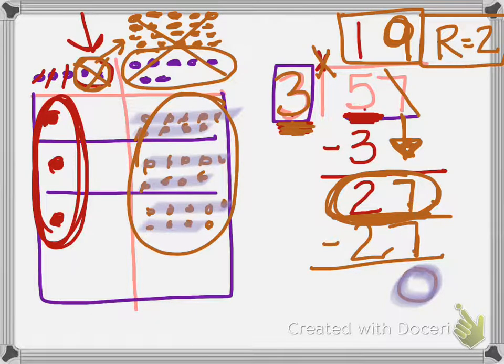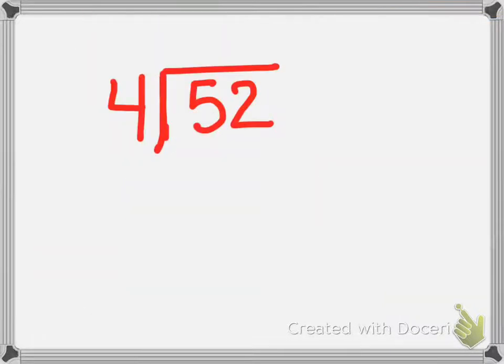All right, so now that we've looked at it with a place value chart, let's look at it just with a standard algorithm. And I'm going to use a different color for the tens and the ones. Okay, here we go. 5 tens divided by 4. If I count by 4 to 5, 4, I only counted 1 four.